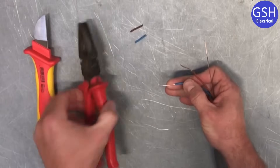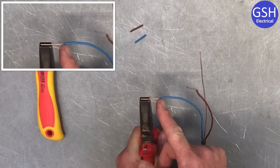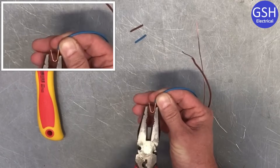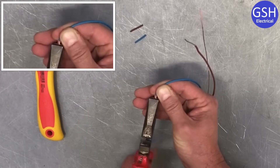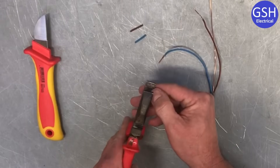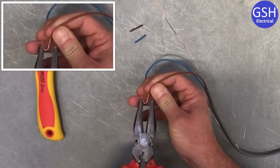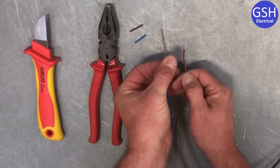We take our pliers and hold approximately slightly less than half the copper in the pliers, with slightly more than half of the copper conductor showing. The reason being it will bend around the circumference or the side part of the pliers. I take it from there, hold that tightly, fold it over, then move the pliers to the top side and squeeze up that gap. For the line conductor, I take approximately half again — just less than half in the pliers, slightly more than half showing — fold it around the circumference of the pliers and squeeze up that gap. We've doubled over both the line conductor and the neutral conductor of almost equal length.